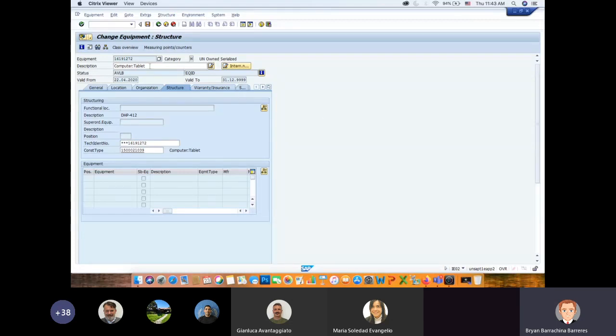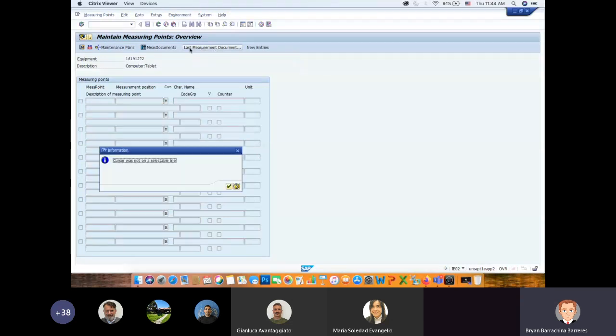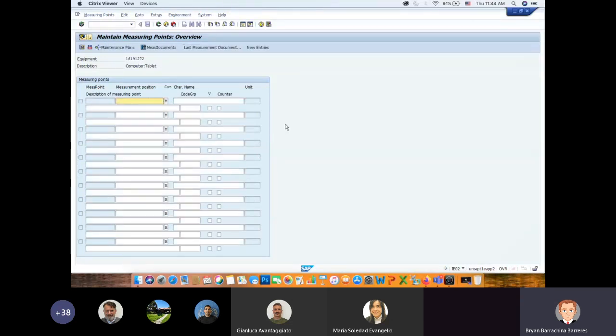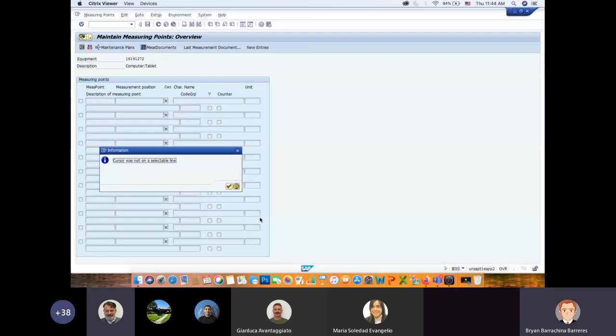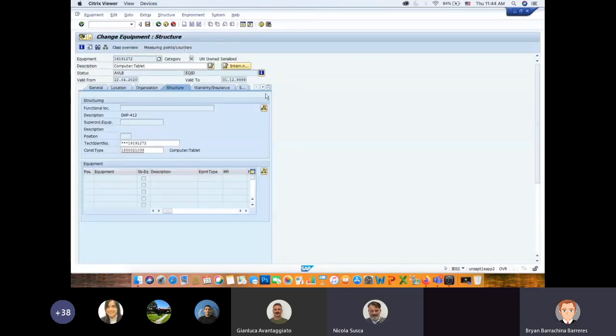But I also remember, and this is going to refresh my memory now, that there was an option, I'm not sure in this T code exactly, but I think there was an option to follow and see last measurement documents or new entries. I'm not sure, so bear with me here. If somebody remembers it by heart, Ryan, tell me. Ryan, yes. It should be in the Serial Data tab.